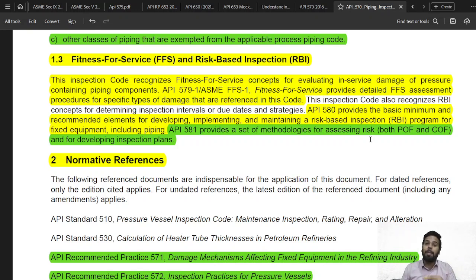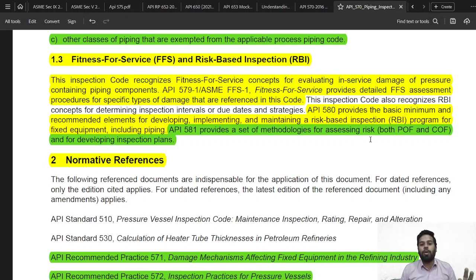But if the same piping is carrying a concentrated acid, now it can be a big problem if it leaks. It can be an environmental emergency, and whatever personnel are available at the location might burn or have some toxic exposure. So now if the leakage happens, the consequence is high, and that is known as consequence assessment. Both of these parameters are considered in a risk-based approach. Depending on which approach you are working with, both are recognized by API 570.